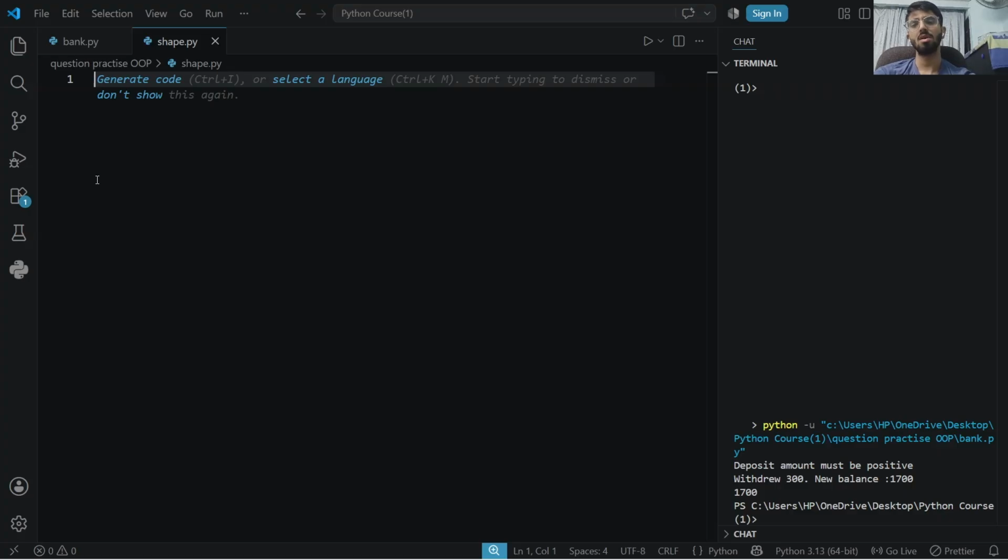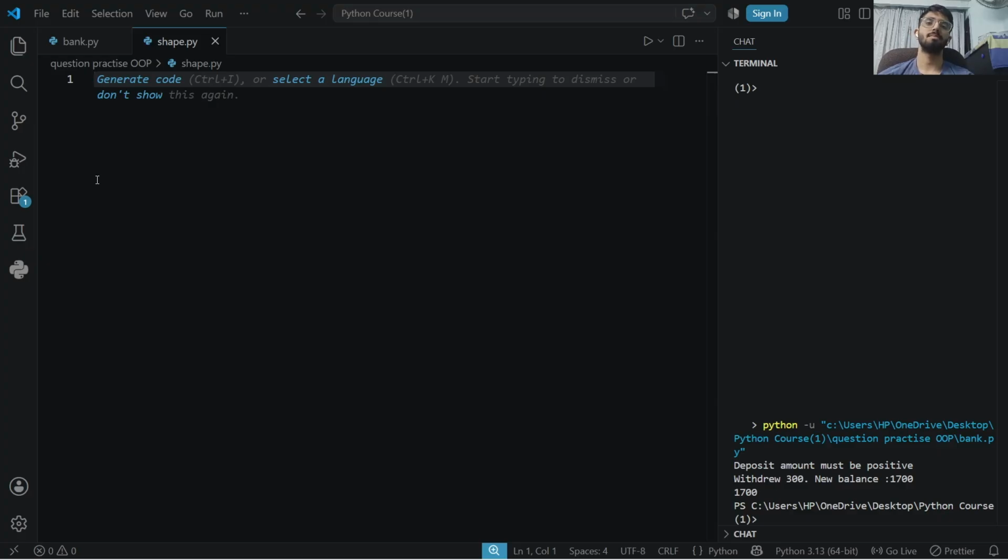The problem statement is: design a system that can calculate the area and perimeter of different shapes. Like if I am given a radius of a circle, like 2, then I would have to calculate its circumference. It would be 2 pi r.